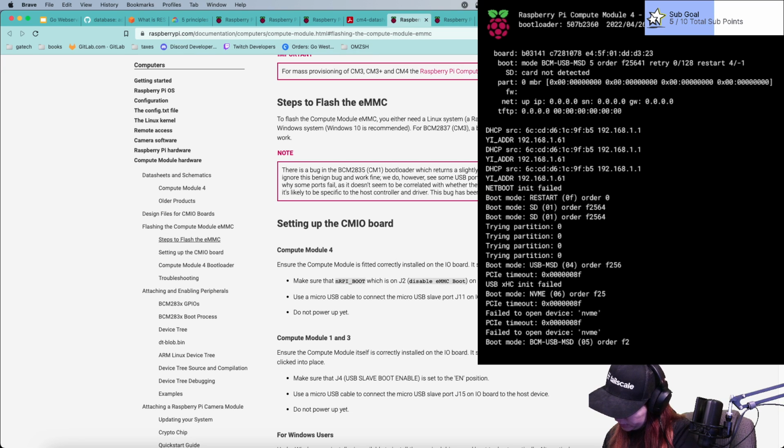J1 is right here. You can't see that. J4 is right here. J5, J15, J16.